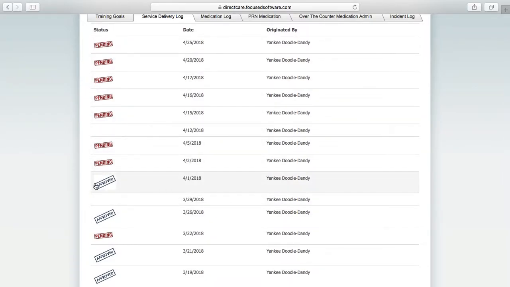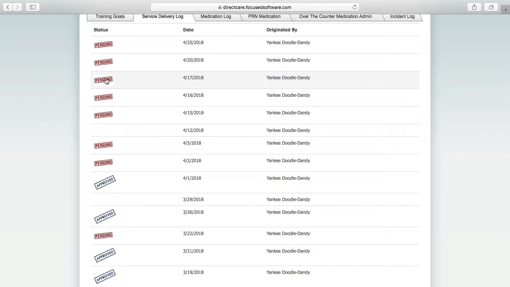And some of them have been approved by my provider, and some of them are still pending, waiting for my provider to approve them. But we can see that truly a log had already did exist for the 16th, and this is the one that we just created on the 17th. So it's already on the provider's desk. If she logs in and approves it right now, it will instantaneously change to approved, and it'll go for billing.